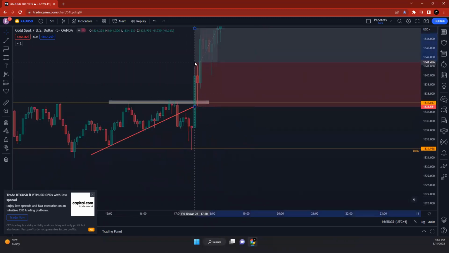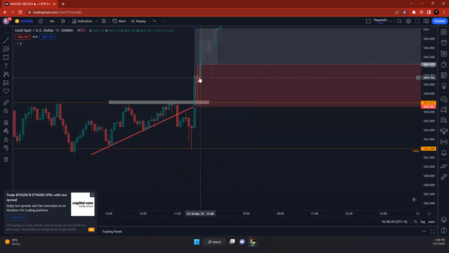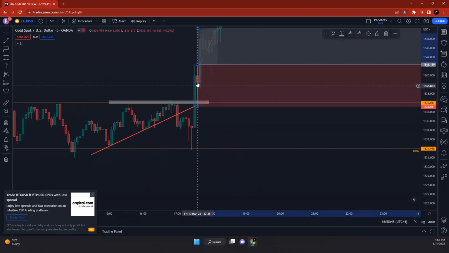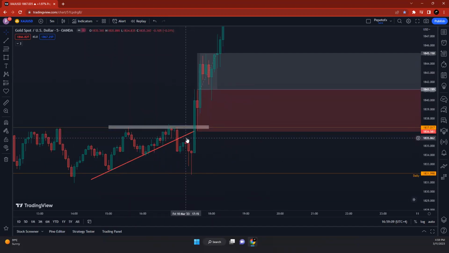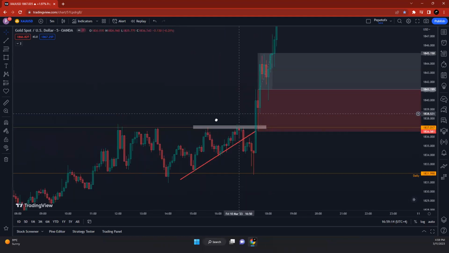One entry is to enter after the breakout of the red candle, or the green candle. After the retest, I usually wait for the retest, because if the retest does not happen, then I have the roll down. Not always will I have an imbalance to go up like this. This level is a breakout level, so retest 90% is happening, most of the time. So on retest, you can have an entry, or maybe this breakout they are also using sometimes. But the latest breakout, the latest level, is important.